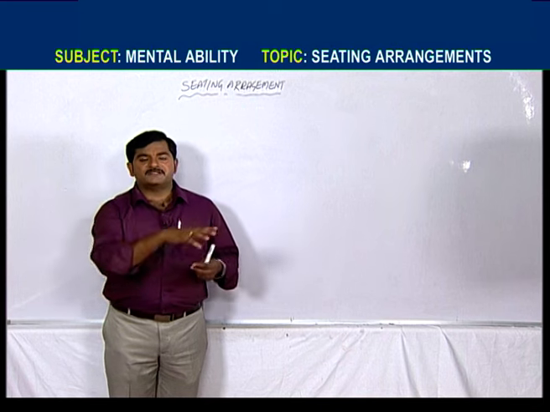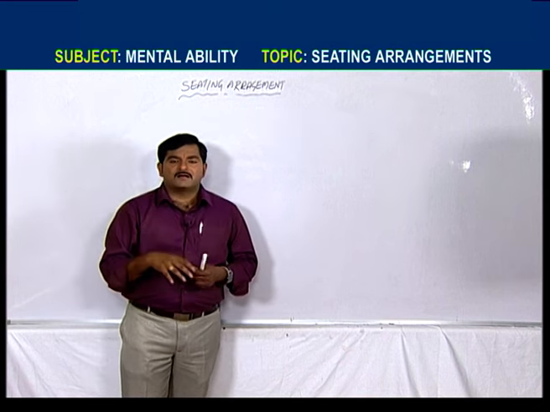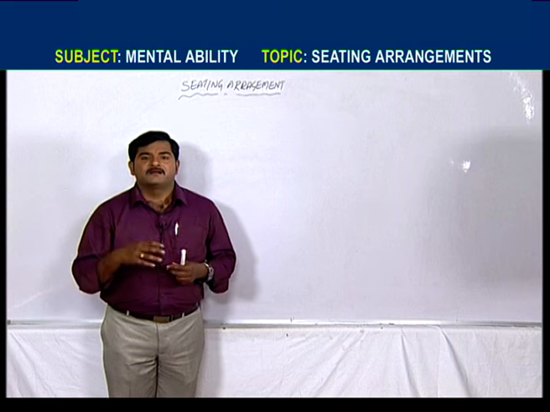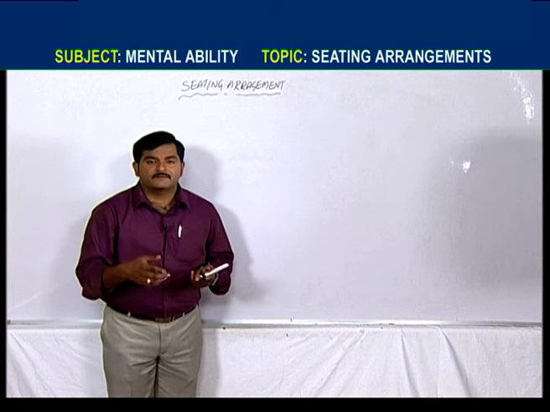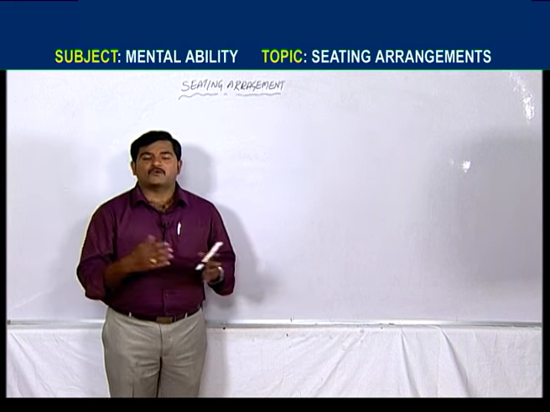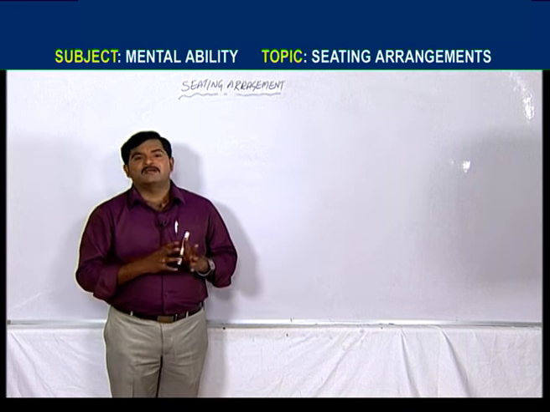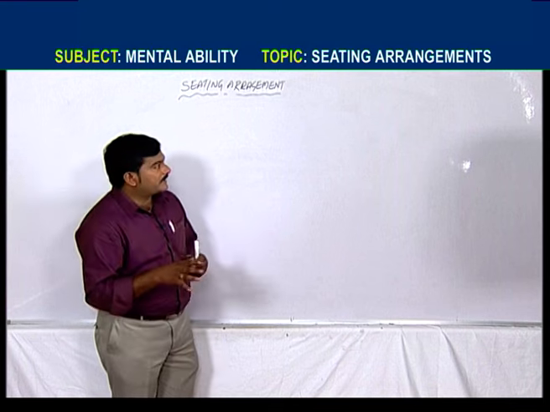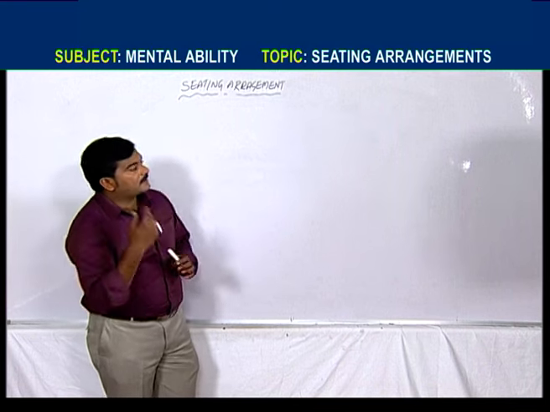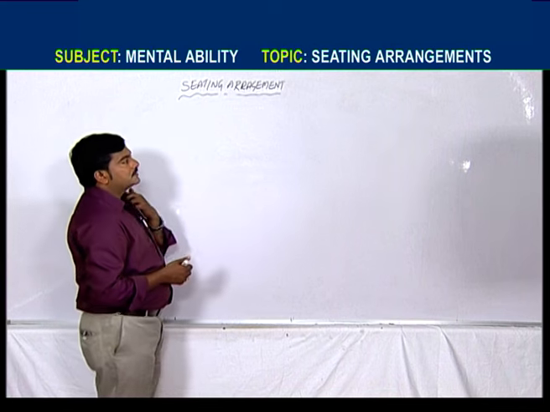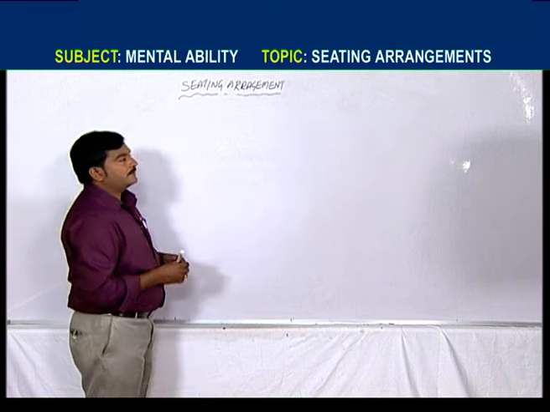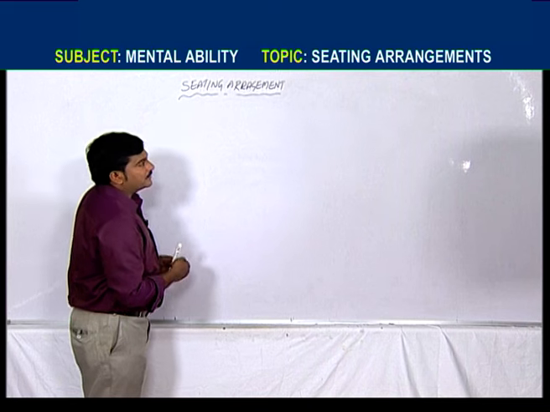For example, we went to a restaurant for dinner and the table is round in shape. How will we sit? All of us will be facing towards the center. In the same way, we have to think here. Now, keeping these two concepts in mind, we'll start the question. The question is about circular arrangement. How many are there in total? P to W: P, Q, R, S, T, U, V, W.